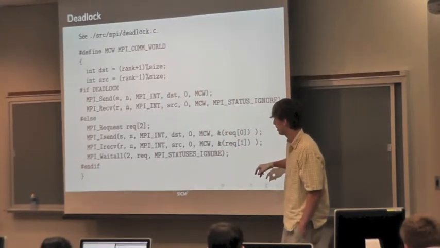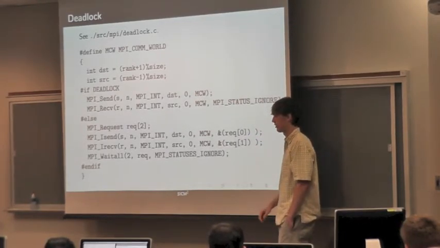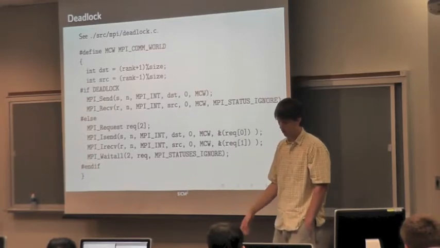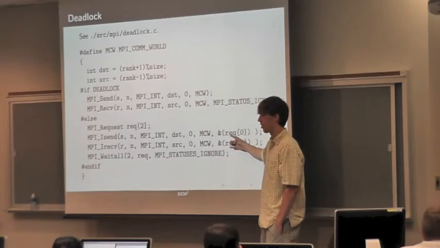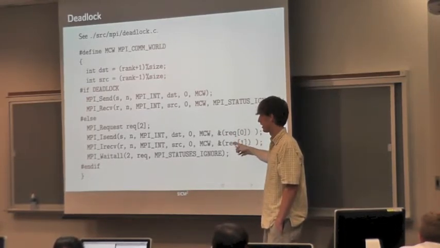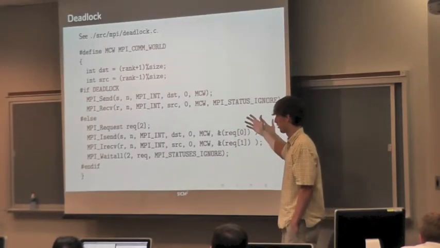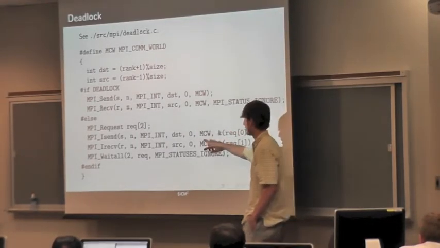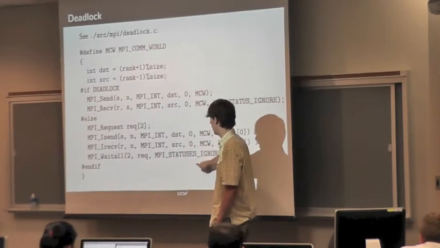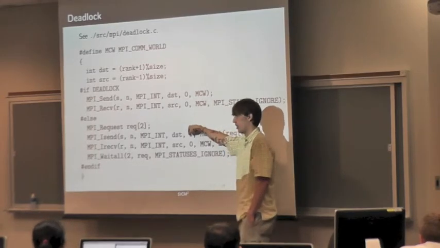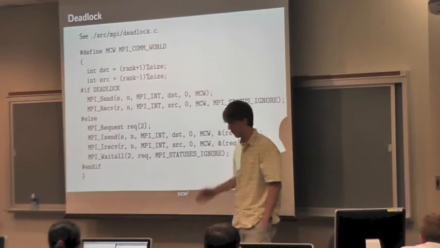Here it doesn't particularly matter. This is all implementation details. You can find all sorts of crazy quirks on all sorts of different machines where things are or are not intelligible. In general, this is harder to deadlock. I mean, I think there's a way to deadlock this. If you don't use wait all, you can obviously have non-matching sends where they just don't complete. If I put tag 1 here, for example, and tag 0 here, this will deadlock because it'll basically wait for a message of the wrong tag forever, and there never will be a message arriving in this program.